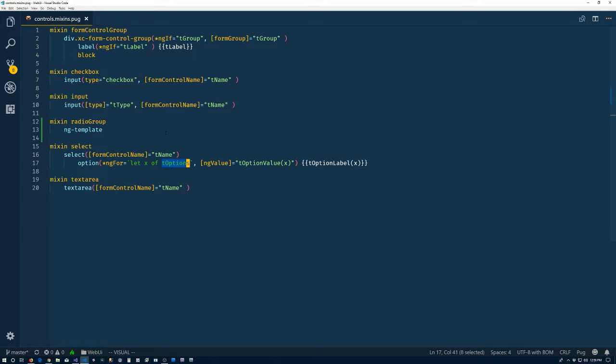This is as opposed to having, say, a radio group where you know what the options are going to be, male, female. You could put that into the template itself.